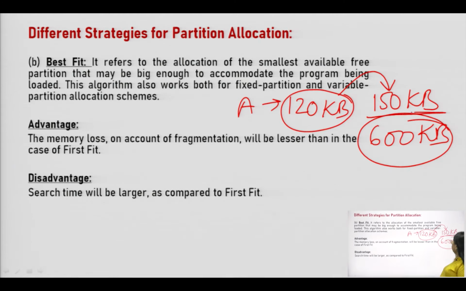Because we have allocated this particular memory block, the internal fragmentation is going to be very less. The advantage is that the memory loss on account of fragmentation will be lesser than in case of first fit. So, when we compare it with the first fit technique, the memory loss in terms of fragmentation is going to be very less. What is the disadvantage? The disadvantage is that the search time will increase, because we are trying to search for the best block which can satisfy its requirement.